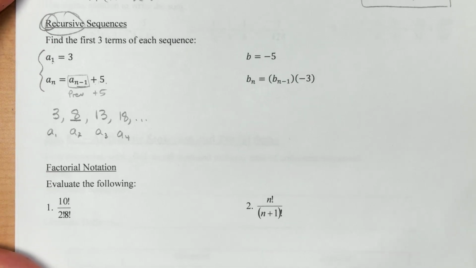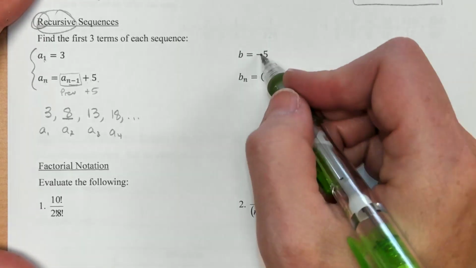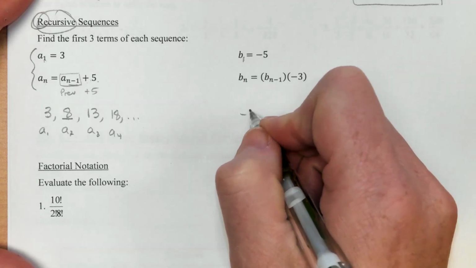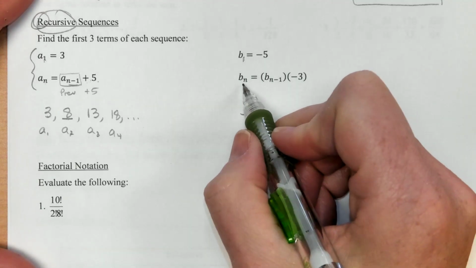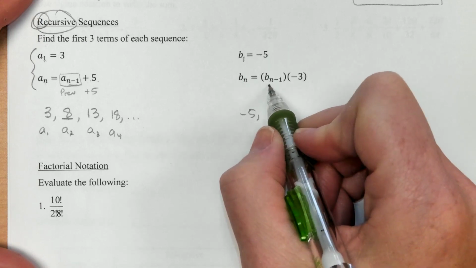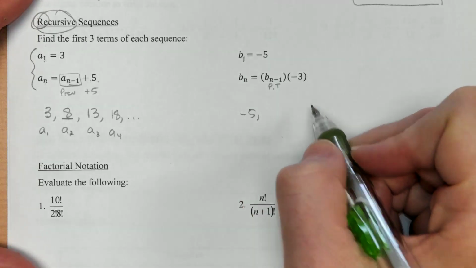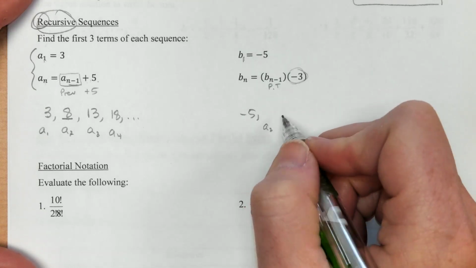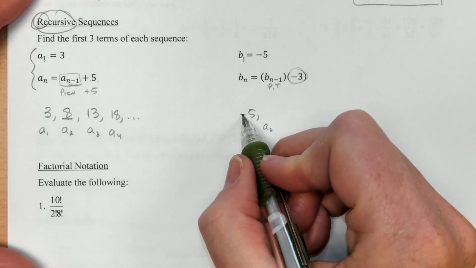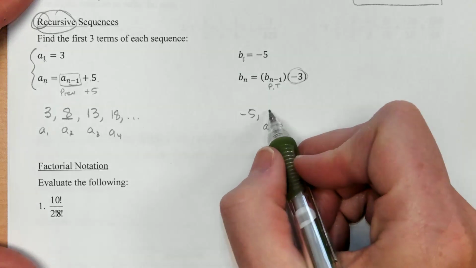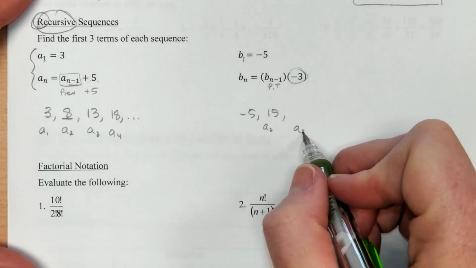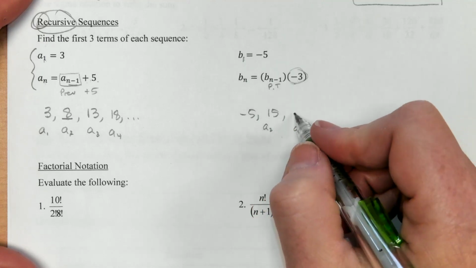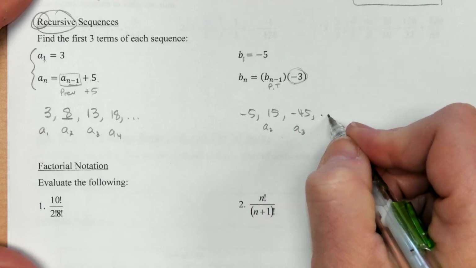Next, recursive 1 actually starts with a, that should have a 1. Starts with a -5, so your first term is a -5. And the equation after that just says in order to find a term, you take the previous term, and we're going to multiply by -3. So if I want to find the second term, I'll take the previous term, -5, and times by -3. To find the third term, I'll take the previous term, multiply by -3, -45.